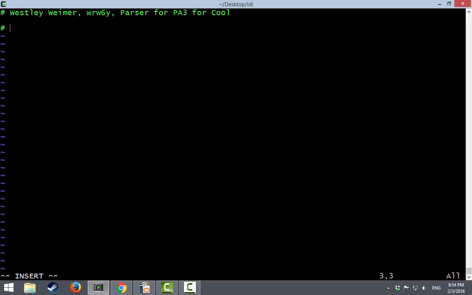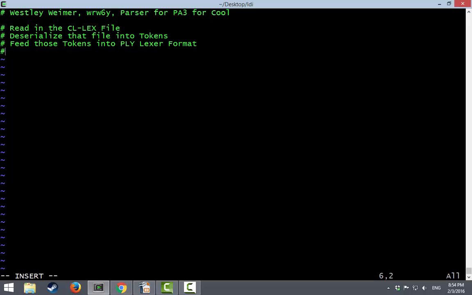All right. And just to reiterate, one of the first things we will need to do is read in the CLX file. We will need to sort of deserialize that file into tokens. We will need to feed those tokens into the PLY lexer format.